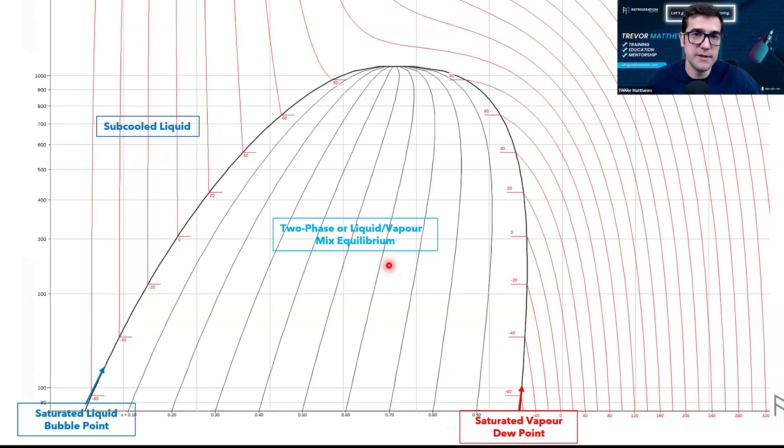On the left side of the log diagram, we have what we call sub-cooled liquid. Anything past this saturated bubble point, saturated liquid line, will mean that we're sub-cooled. And the further we go is the more sub-cooling we have. We know a lot of controllers, when you're designing a system, you have to design for a certain sub-cooling when we're in the sub-critical application. So it could be 3 to 5K, it could be 6 to 7 degrees Fahrenheit. It all depends on the design. You don't want the sub-cooling to be too high when you're in sub-critical. You do not want it to be too low. There's a happy medium there.